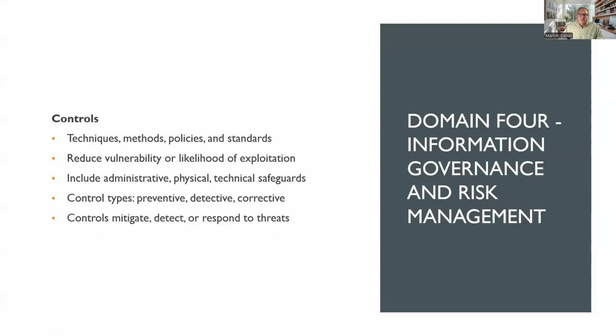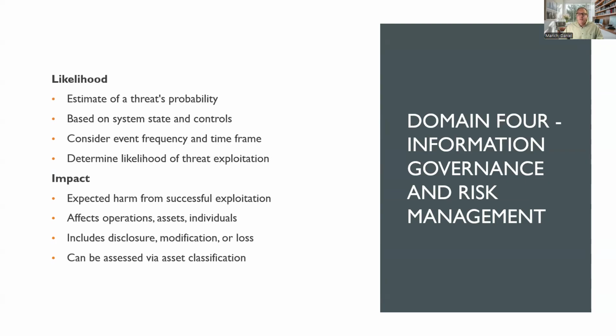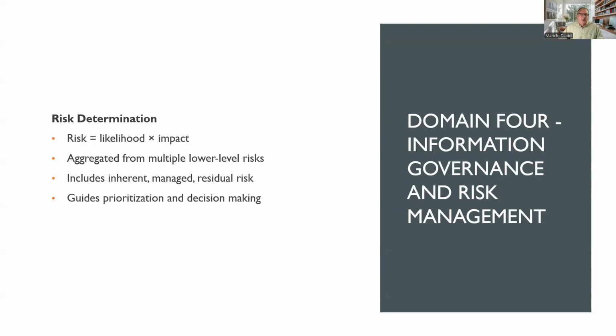Controls, what do the controls do? Right? They reduce vulnerability or likelihood of exploitation. They're usually administrative, physical, technical. The control types, they're preventive, detective, corrective. The book goes over these a few times. So these concepts are very important. You have to know these. They will be on the test. Likelihood will be on the test. Impact, expected harm from a successful exploitation, will be on the test in some form, right?